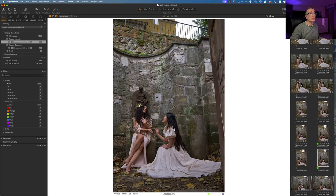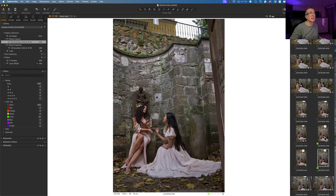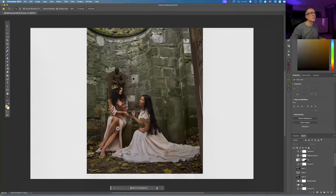So what I did was to select Yinsei and select Virna and mix them together. Here I have placed Virna, and here you can see Yinsei. It's not the same, and it's not the same. In this case, it was really simple, because with the selection brush, Select Subject, you can select the part of the image you want. In this case, Yinsei, and in this case, Virna. So it was really just placing Yinsei here. And this is a realistic result.